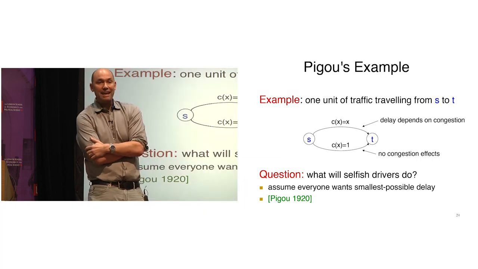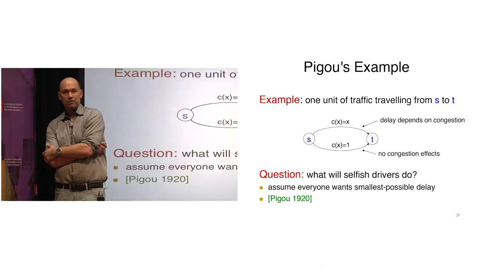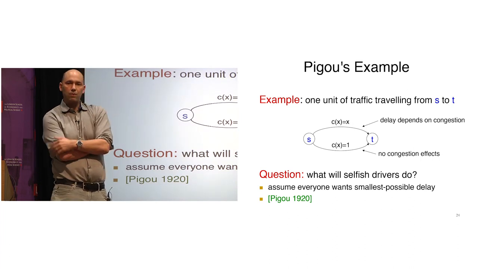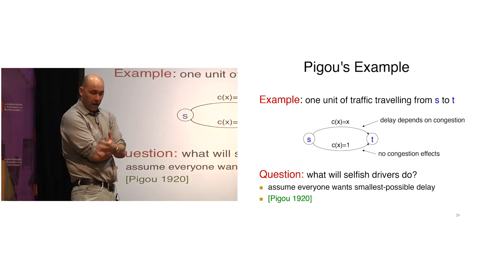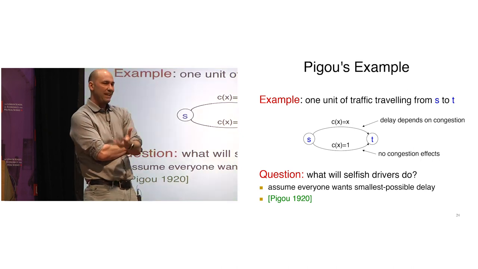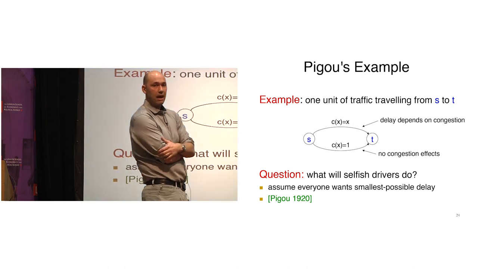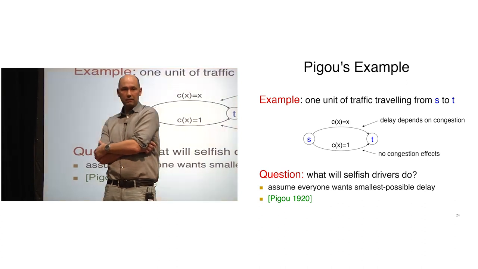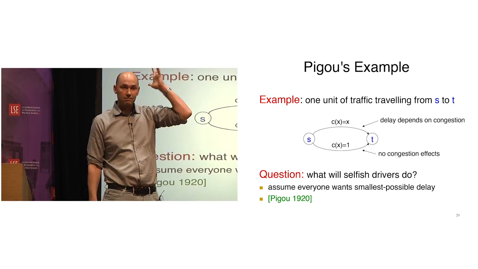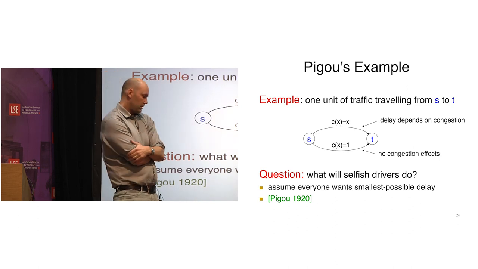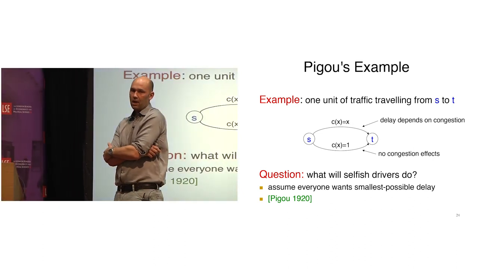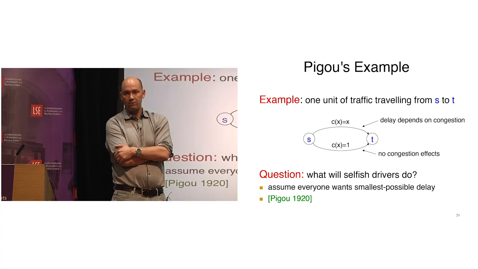So on this slide, I'm showing you a caricature of that situation. S here represents San Francisco, T represents Stanford, and I'm showing you two parallel roads. Each of the roads is annotated with what I'm going to call a cost function, and that defines the travel time incurred by the traffic on that road as a function of the congestion, of the fraction X of the population that chooses to drive on that road. So the bottom road is meant to be Highway 280, and it just always takes an hour. Doesn't matter if it's empty, doesn't matter if it's full. The top road is meant to be Highway 101, where the delay in hours is equal to the fraction of traffic that chooses to use it. So if half the population drives on the top road, they get to T in 30 minutes. If everybody drives on the top road, it takes 60 minutes, a full hour.